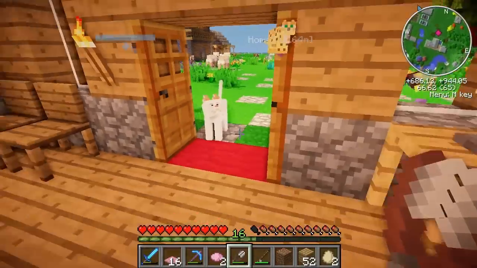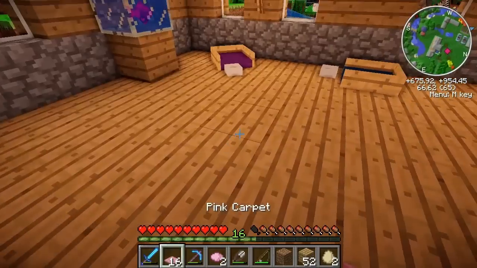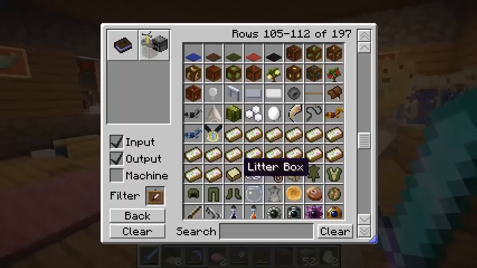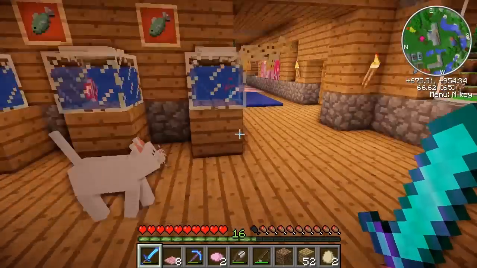Come on, cat. Into my home. Now you cannot leave, ever. Unless I let you out by accident again. Ta-da! Oh, I forgot litter boxes! We need to put some litter boxes in, otherwise they're gonna be pooping all over the place.